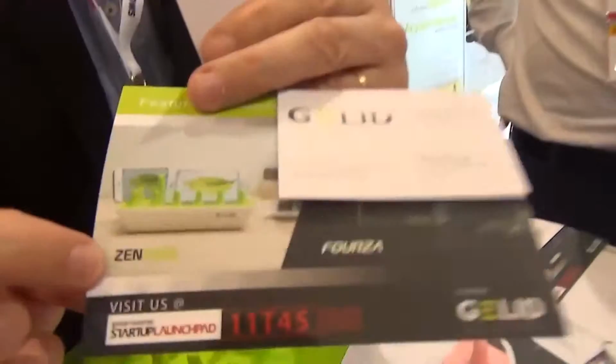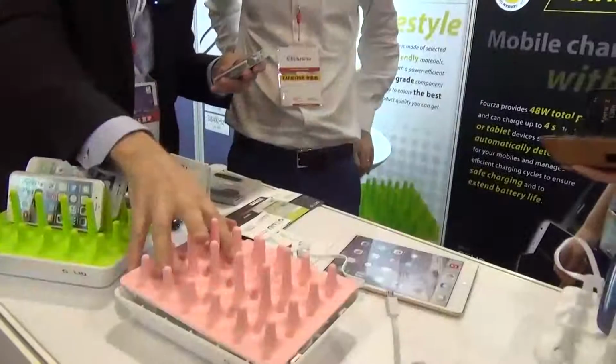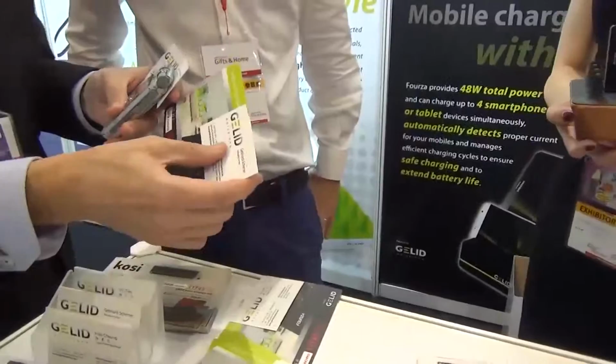And where do people go to buy this? What brand are they looking for on Amazon? Are they looking for Gelid, or is there another brand? Or they can just type in ZENTREE. That's the name of the product. Okay, ZENTREE. So the actual product is called ZENTREE. And Gephardt's been in Hong Kong for a long time, a master of sourcing. I learned something from you today. And there's their product, so check this out on Amazon. Check out ZENTREE, and also look out for Gelid Solutions for your other products that you'll have in the future.